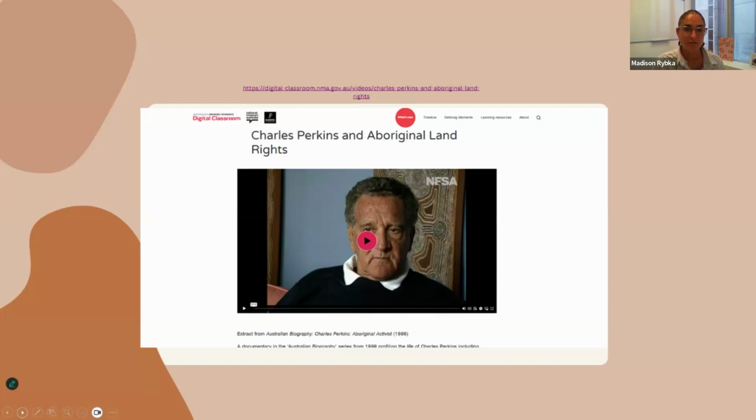Even on the National Australian Museum, they have lots of images of artifacts that are great ways to explore, videos, music, lots of things. Again, make sure you're looking at where it's from. So if they're talking about a fishing net, what's the background and history of the fishing net, or who is the artist behind it as well.